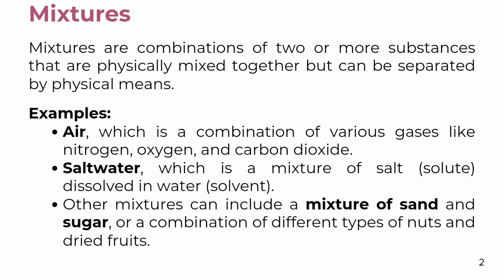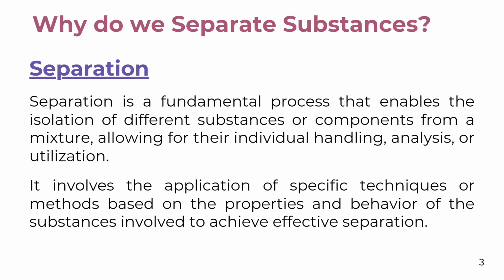by physical means. Examples of mixtures include air, which is a combination of various gases like nitrogen, oxygen, and carbon dioxide. Another example is saltwater, which is a mixture of salt, solute, dissolved in water, solvent. Other mixtures can include a mixture of sand and sugar, or a combination of different types of nuts and dried fruits.